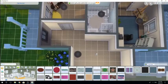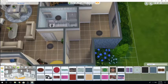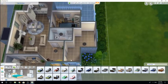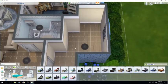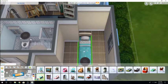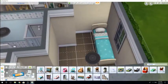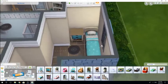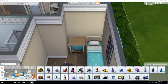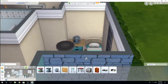Onto our final room - this is a really odd-shaped room and we're going to make it a kid's room. I actually think odd-shaped bedrooms are better to furnish. When you just have a square bedroom with four walls, it's harder. The kid's furniture is really good because it all matches. My favorite color is this sort of middle blue. I love putting fish tanks into the kids' bedrooms - I just think it's really cute. So I'll put a fish tank on the bedside table and it fills up the whole bedside table really nicely.